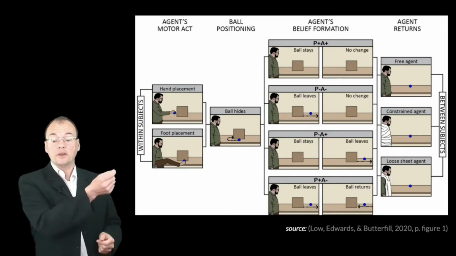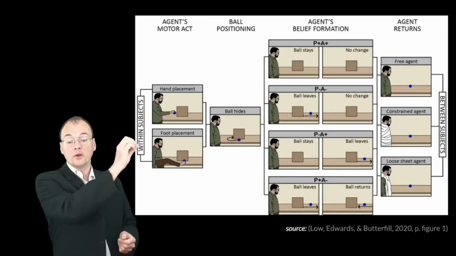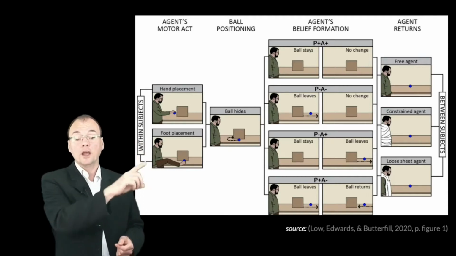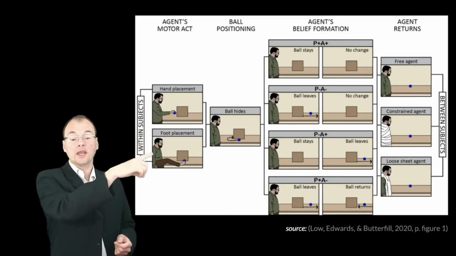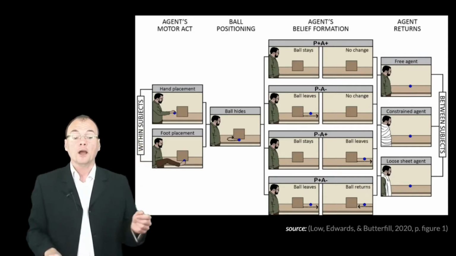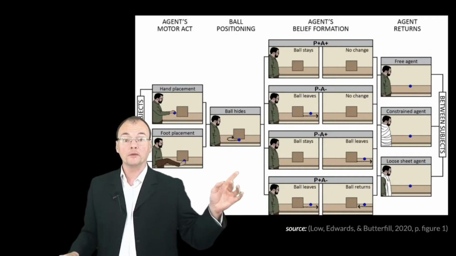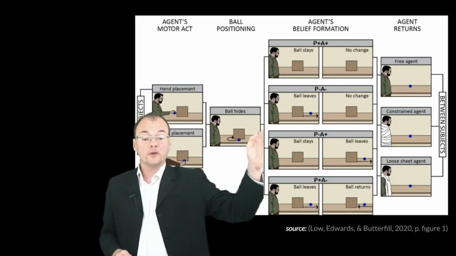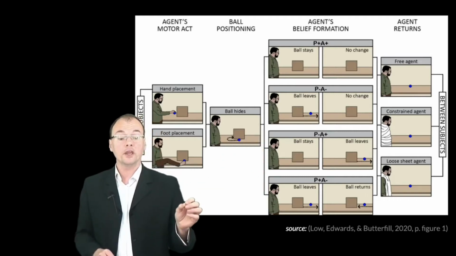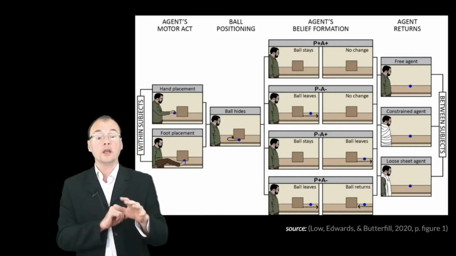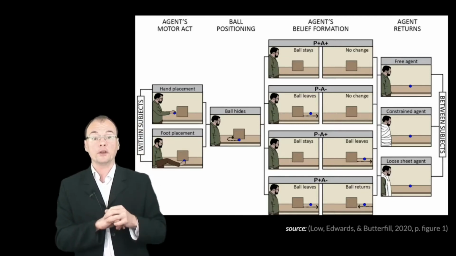And in this case, we wanted to emphasize the action aspect. So we got Jason to place a single object now behind a screen. We did do foot or hand, but that didn't make any difference, so let's skip that. And then just as before, Jason ends up either with a true belief or a false belief about whether the object is behind the screen. And then at the very end of this, Jason returns to the scene, and your job is just to press the spacebar if the object's present and otherwise not do it. So a very simple object detection task.